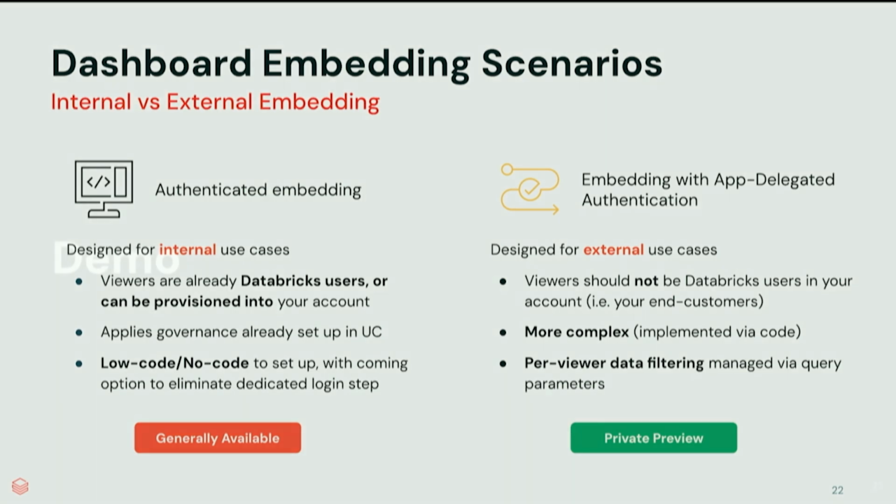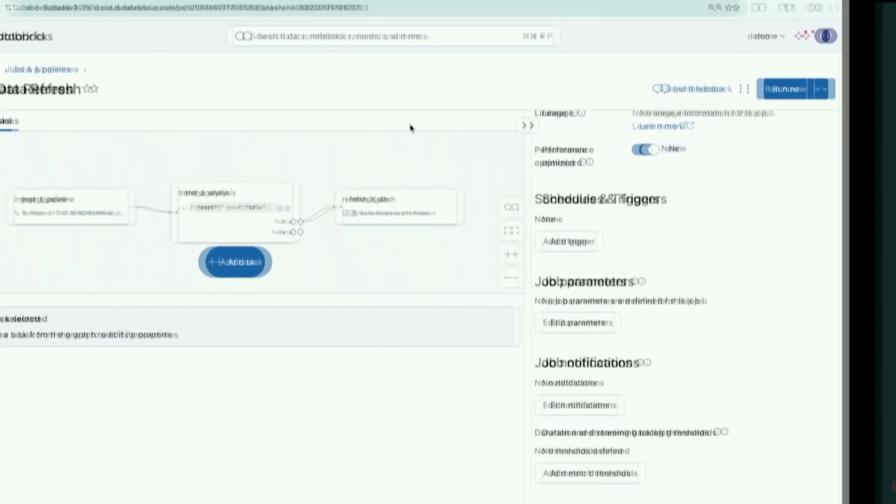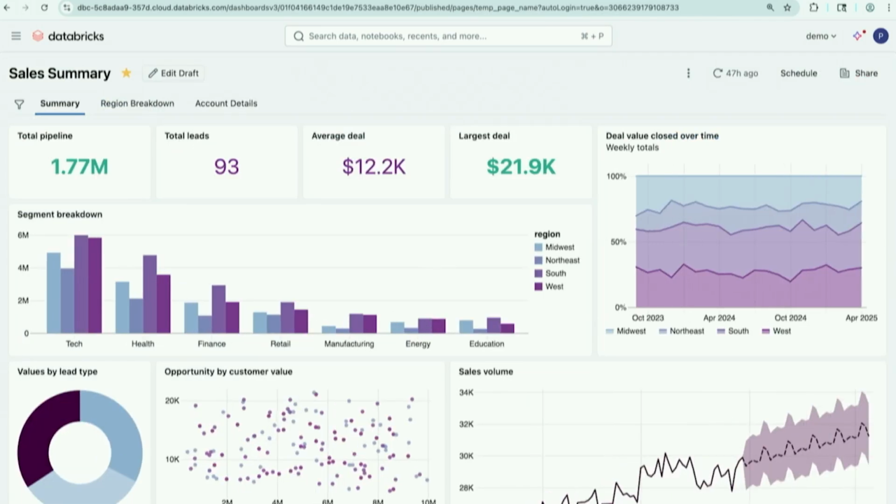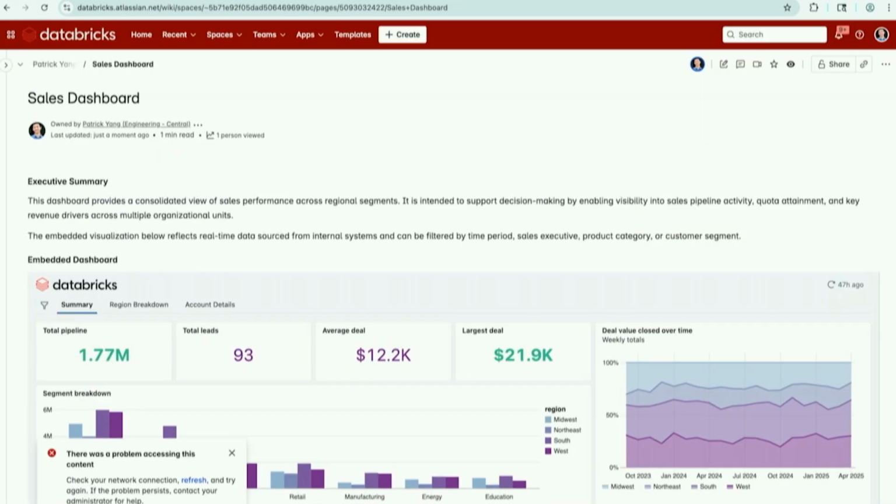But Patrick, yeah, please, maybe more helpful to just show it. Cool. Yeah, let's show it off. So, again, same dashboard as before. I didn't reset this, but you can imagine this is the first version that we were presented last year, this iframe based embedding. It's suitable for wiki pages or something that only your employees have access to, because it does rely on your employees logging in to Databricks to access and render this, right?